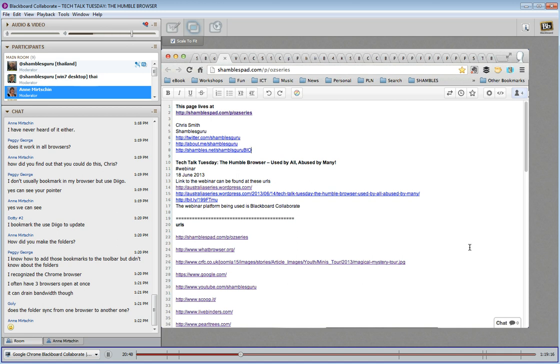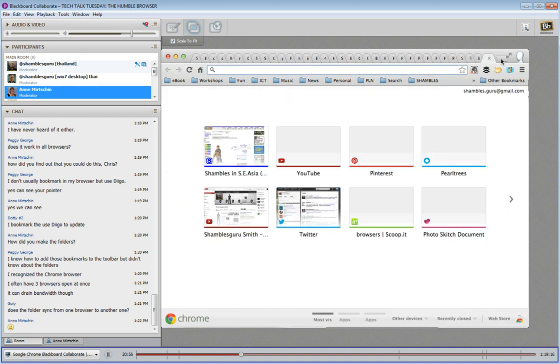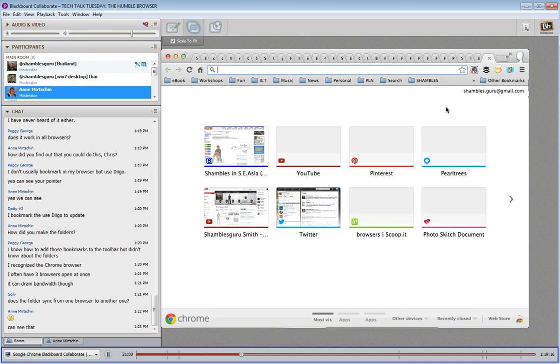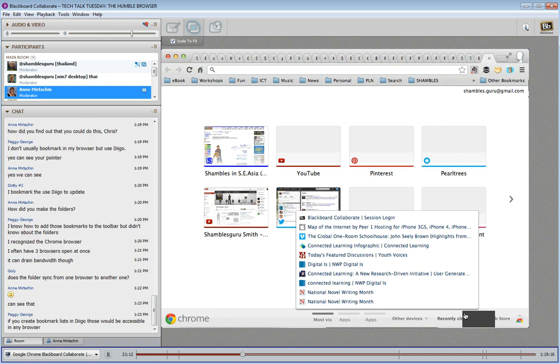And also down the bottom, let me open it up again here. I have a feeling you might not see this. If I open up a brand new tab, not a brand new browser, I've opened up a tab. Down here, there's a button, and I think this is a pop-up. I bet that's gray, isn't it? Is that gray?